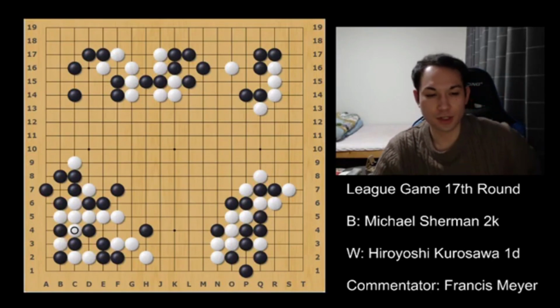This move was a mistake. Black should connect, and white has to take. So then black can play here. This way the corner is alive.